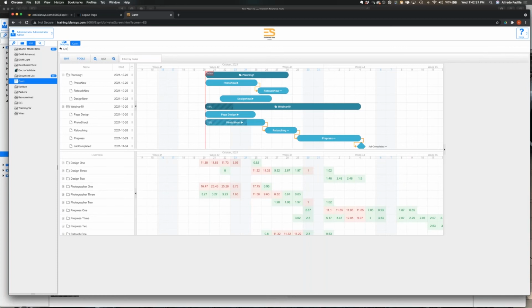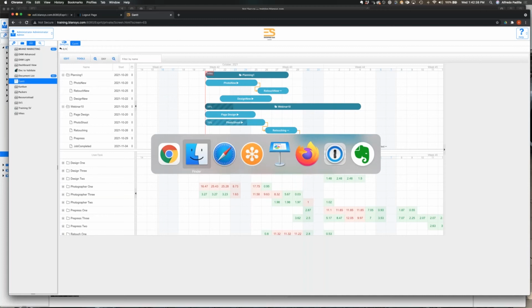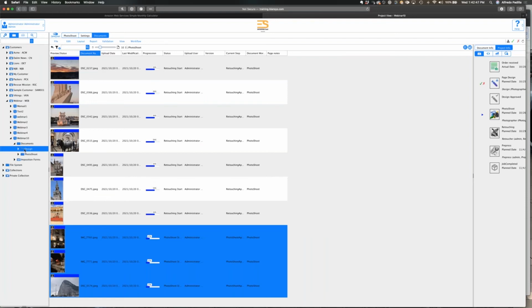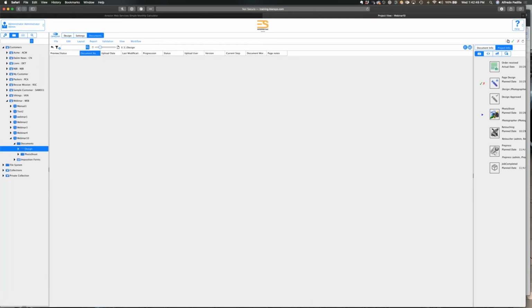It now knows, whatever it is, 10 images I have, 7 of them have been approved. So that's why they want a manual approval that this task is completed. So I can go ahead and do that, finish these 3 up. Well, actually, before I do that, and I'll tell you why I'm doing it this way in a second.